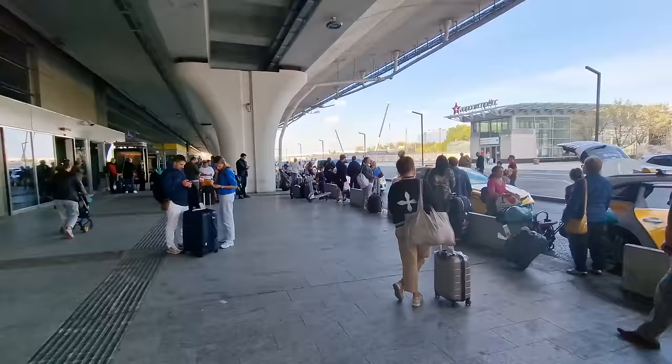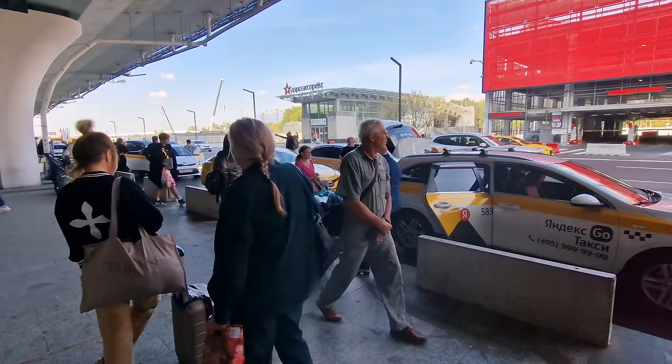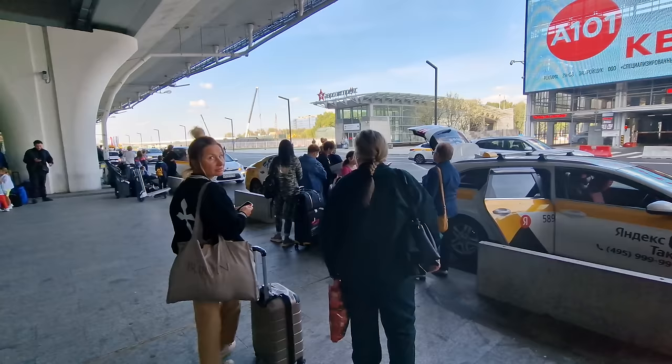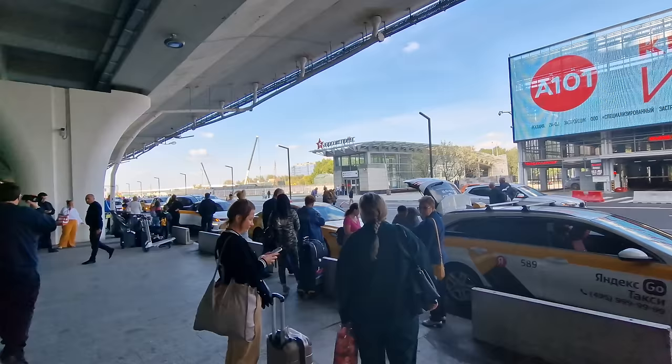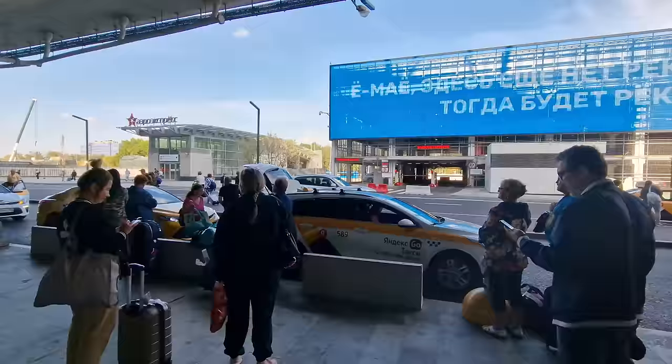I'll walk outside just for a second to show you where most people have walked out of the glass doors to meet taxis — particularly pre-booked taxis where you book them on your phone with an app and pay by card. You can actually see the entrance to the metro off in the distance right behind. You're not meant to cross the road there, but a lot of people do. This is only a couple of days after the metro opened, so people still aren't exactly sure what to do.